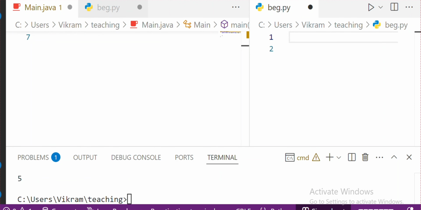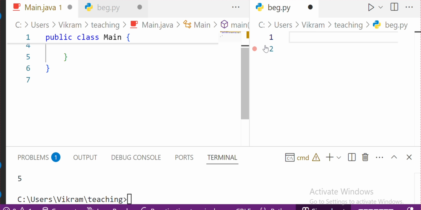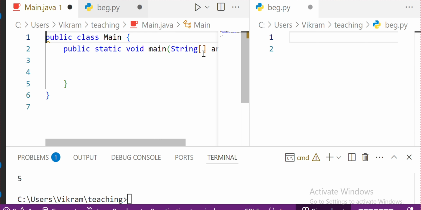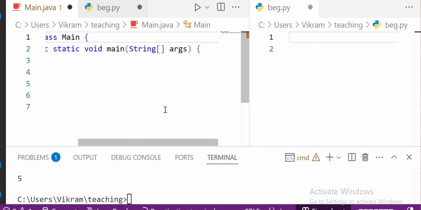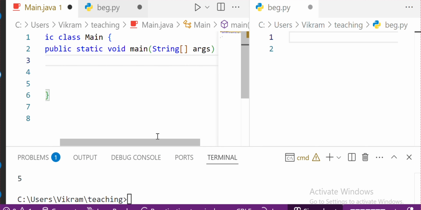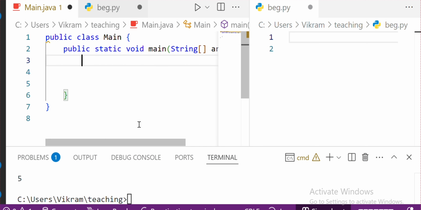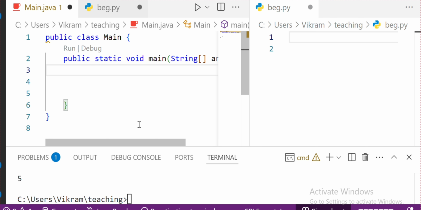Okay, so I'm going to teach you now Java and Python both. I told you all coding are similar. Okay, so I will give a live example of how coding are similar. Just what we do in coding, we have different approaches. So first we go to Java. Okay, this is what I told you in last videos. This is our coding. Okay, now I will write something simple. I will teach you now for loop, while loop, and if and else.